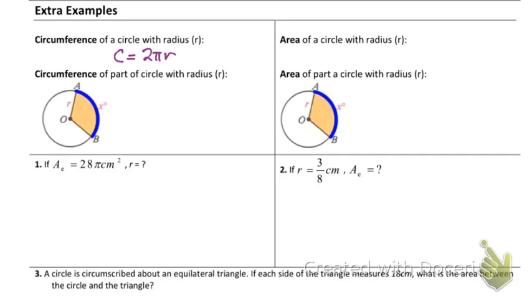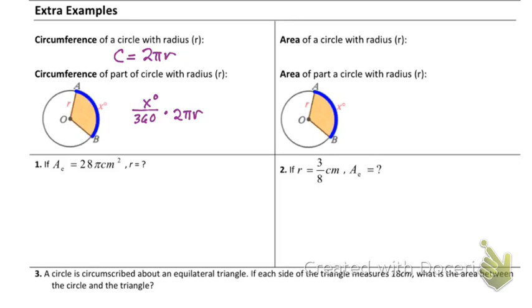The next part is, what if I don't want the entire circumference? I just want this little bit right here, that shaded in blue part. That's all I want. I want to know that length. Well, you're going to take your original circumference, which is 2 pi r, and the only difference is you're going to multiply by how much of the circle you're talking about. So how much of the circle is taken up by this shaded area? Well, to find that, you're just going to go x degrees divided by 360. So percent of circle times your circumference gives you how long this blue line is.